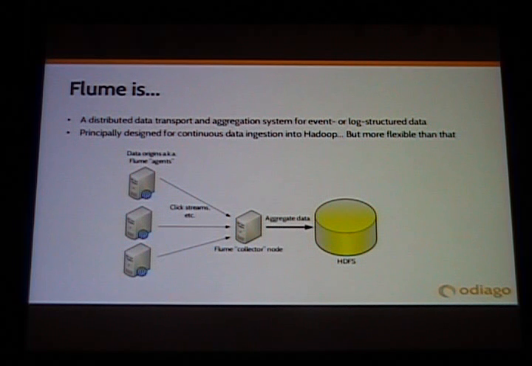Of course, if you have hundreds of web servers or more machines generating some sort of data, having that many machines connecting to Hadoop directly would be a scalability bottleneck. So Flume allows you to have intermediate tiers that it calls collectors. The agents all connect to a collector, send their data there. The collector then takes all of those different streams, batches them together, and then writes a consolidated stream of data to the true endpoint.